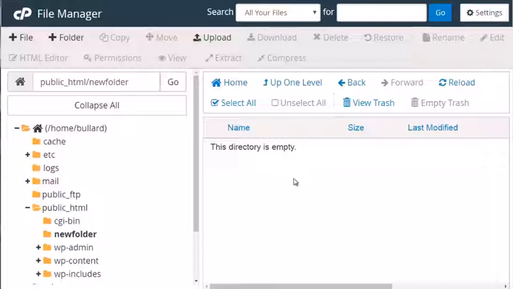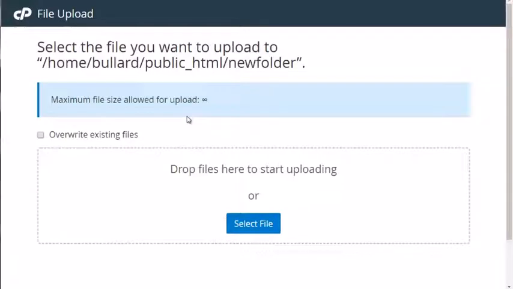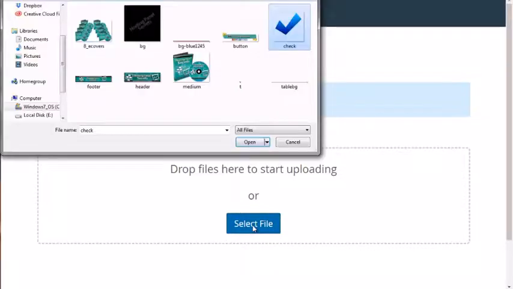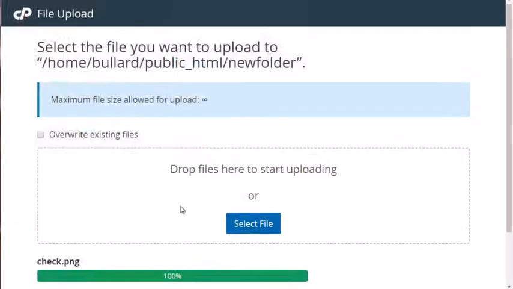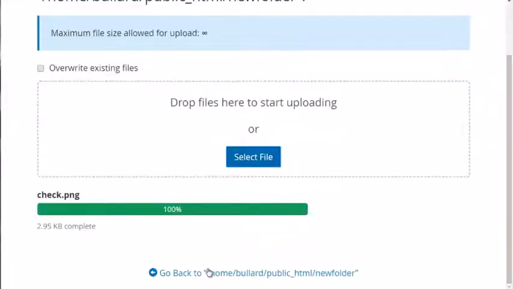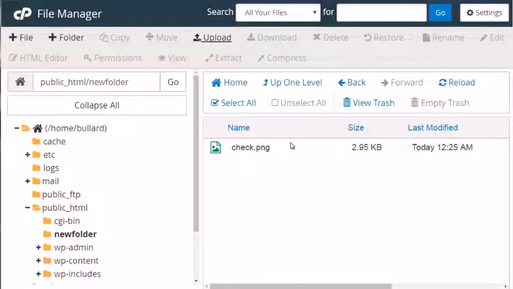But in this case, we can upload files, so we can click on upload, and you can drag and drop files into here, or you can simply click select file and upload files via there. So in this case, I can select an image, click open, and that'll upload the image. When I'm done, I click go back to the new folder, and we can see that it is there.